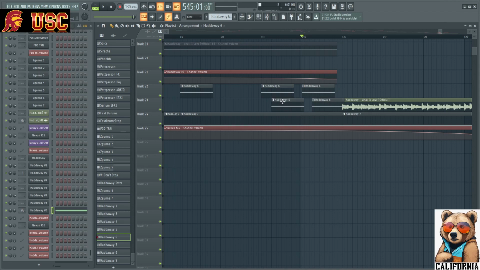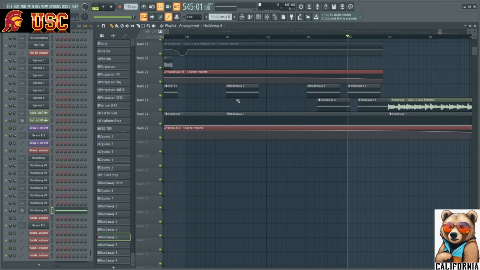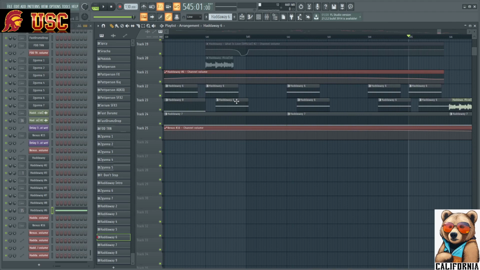I wonder if the second one's even playing, because they are the same synth. I don't know if they can overlap, but if they are, that sounds perfect. Let's find out.